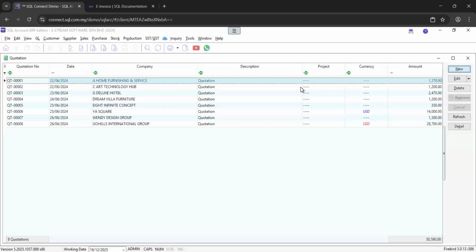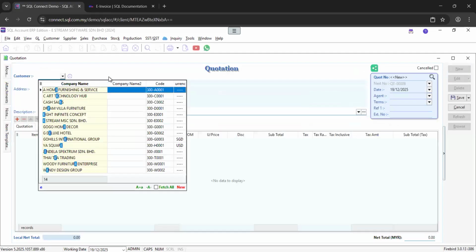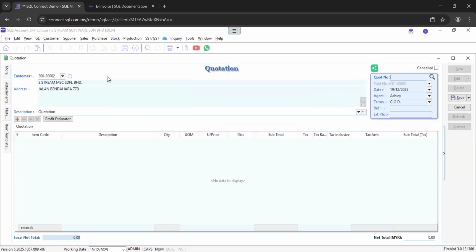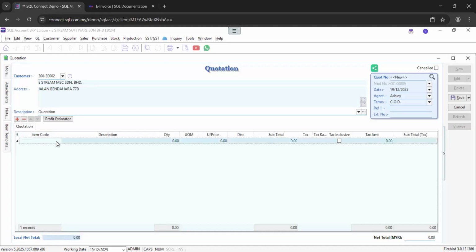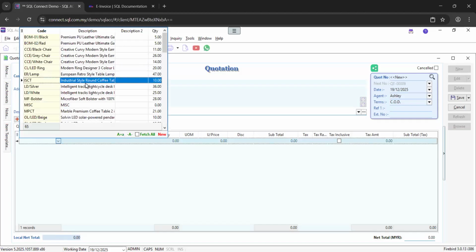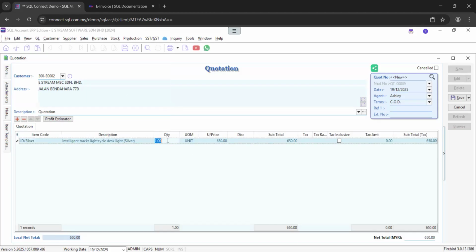I press new. I select the customer that I have created just now. This one is Stream MSC. Then I select the item. Let's say I want to sell 3 items. Then save. Then you can always preview or print.